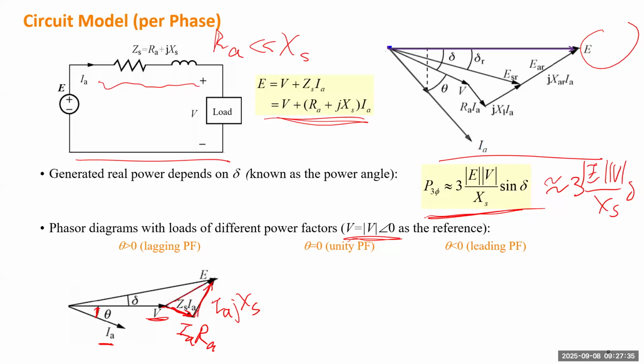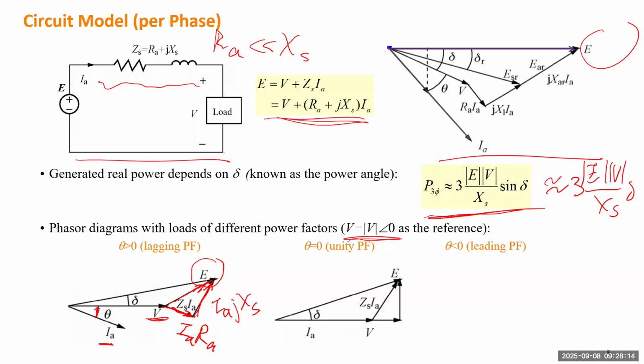And the total phasor, based on the triangle, will be the voltage drop along the internal impedance of the generator. And finally, we get the internal voltage E. So we know for this case, for lagging power factor, E is always longer than V. In order to have the generator power some load which requires reactive power, you need to make sure the internal voltage E is higher than the load voltage. That makes sense because reactive power typically flows from the high voltage to the low voltage end.